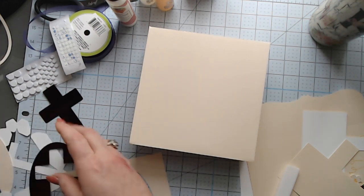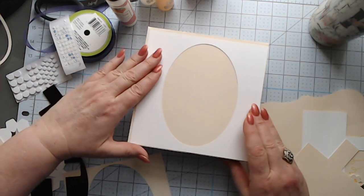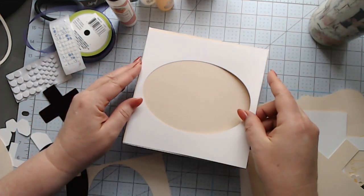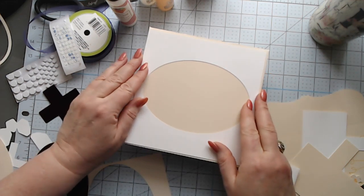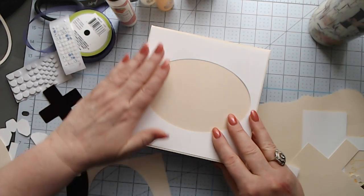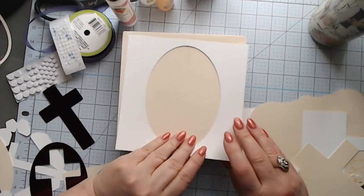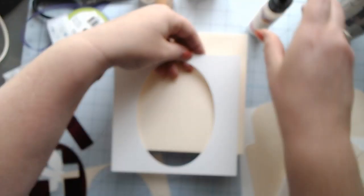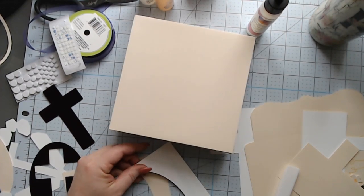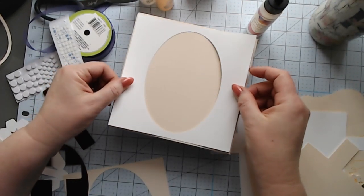The first thing that I did was line up, and I think that this box is slightly out of square. If you want to square yours up, it won't hurt anything. So just going to make sure that I've got the panel on right, and then you're going to glue that on as well. And again, glue, not tape run.